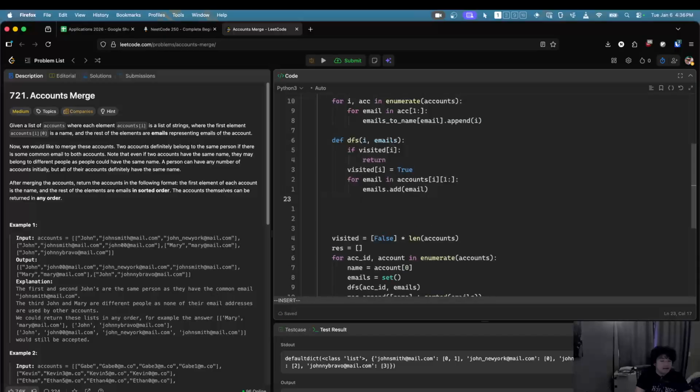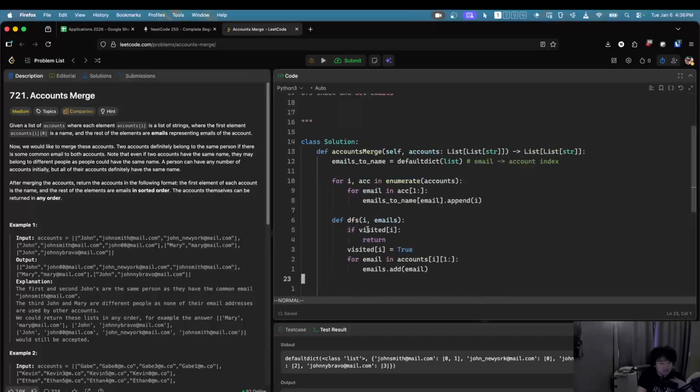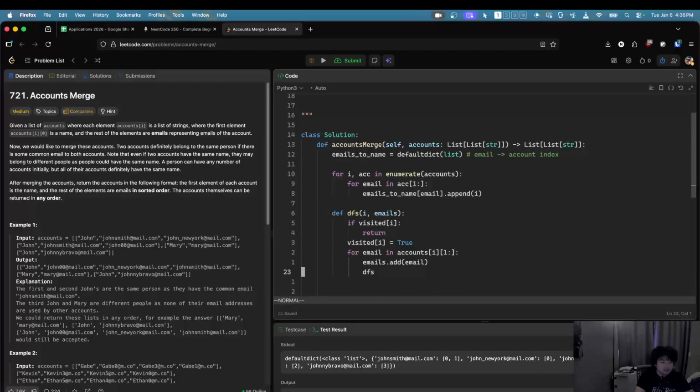Then we're going to add the emails, right? And then call DFS of, oh no, this is wrong. We need to traverse this here. This is a graph. This is wrong. Okay, so let's traverse the graph. So we have an email, right? Wait, we have email to, yeah. Oh, I'm wrong. I need this here. So then we'll do for every account ID in emails to name.